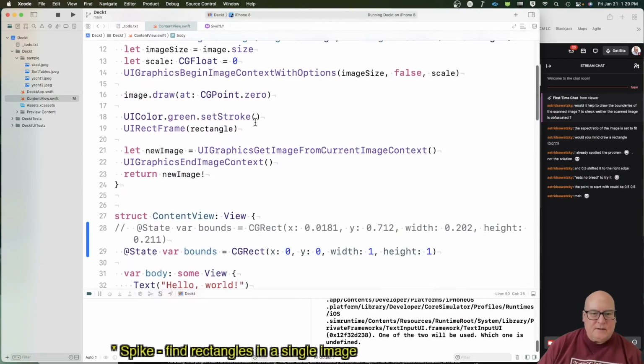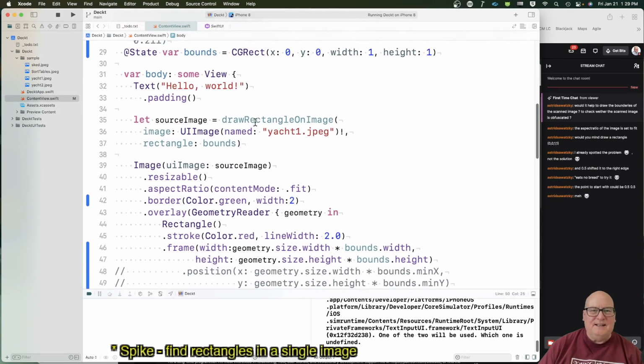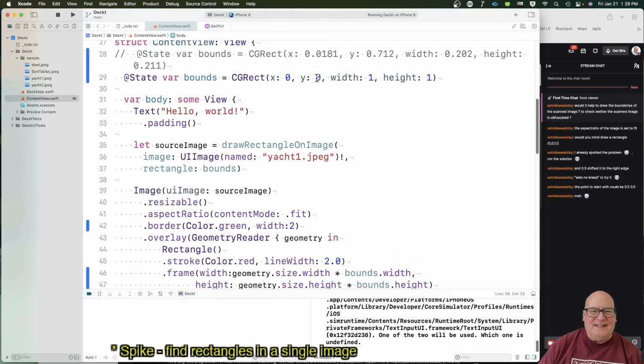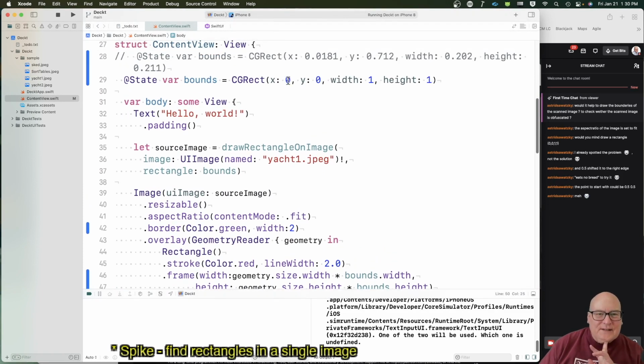All right, so let me see if I can do the math on this. I hate thinking, but all right. So if the bottom left corner is 0 and I want to draw, I want 0, 0 to be the bottom left corner, but 0, 0 is the middle.